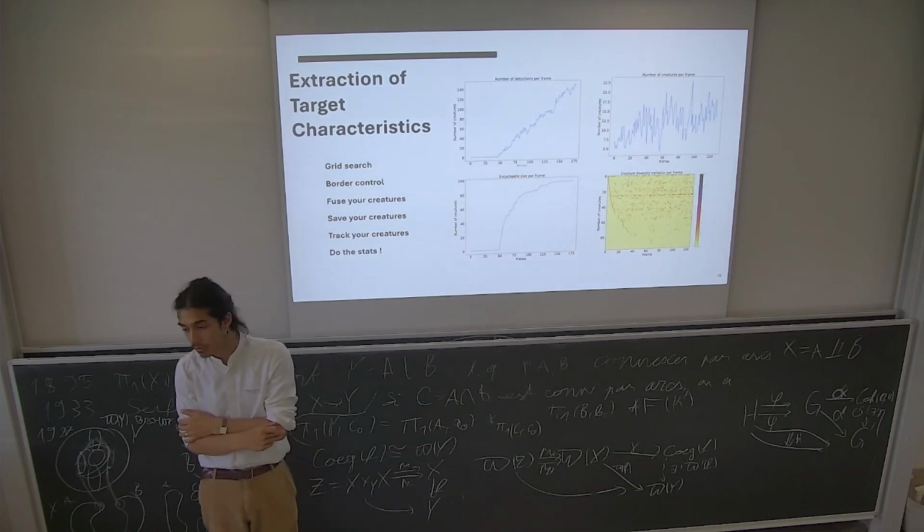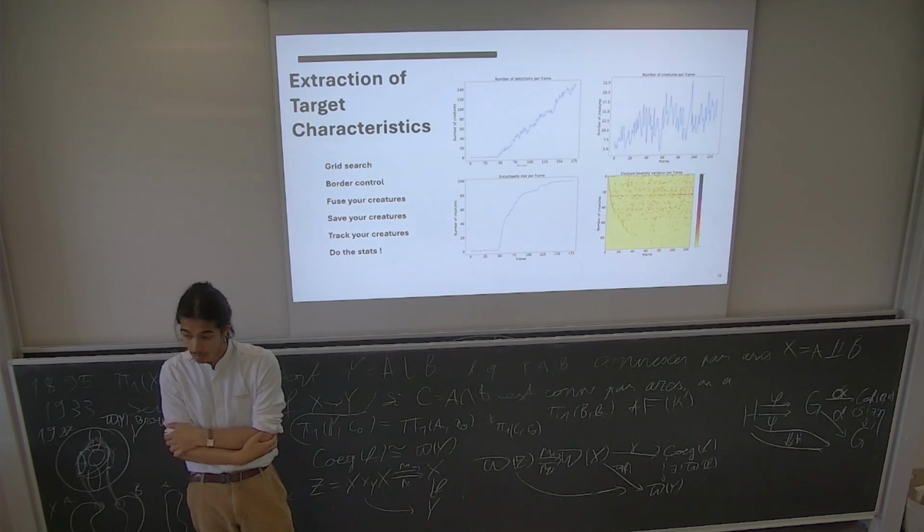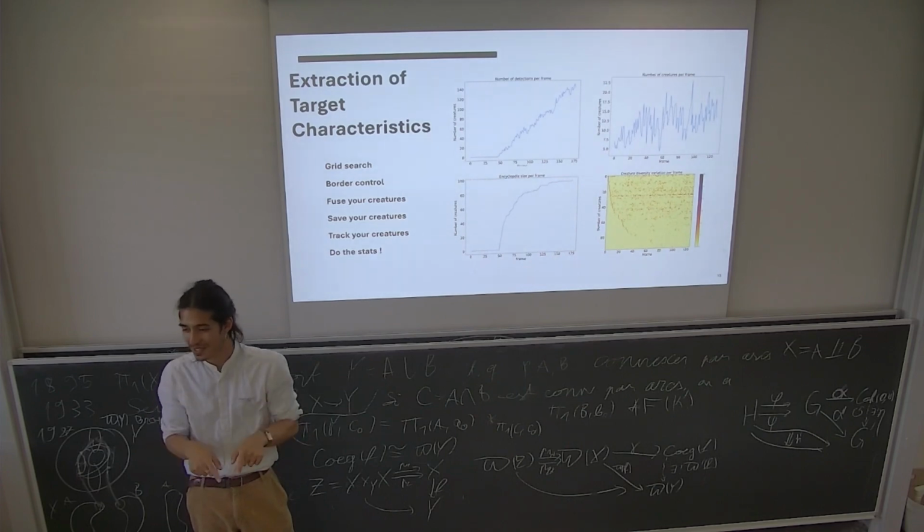So you said that this could be applied to other systems. For continuous systems, the problem would be the definition of what is a creature. Yes. Like here, I define it in a binary way. Okay. I'm sure you can probably do other types of detections for continuous systems. I mean, image classification is a thing.